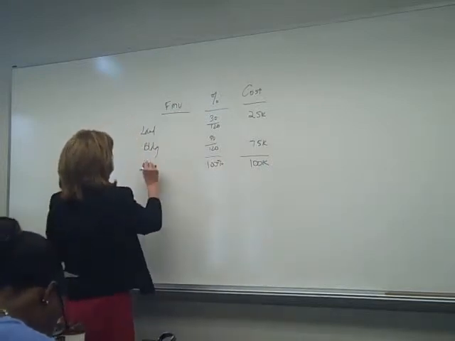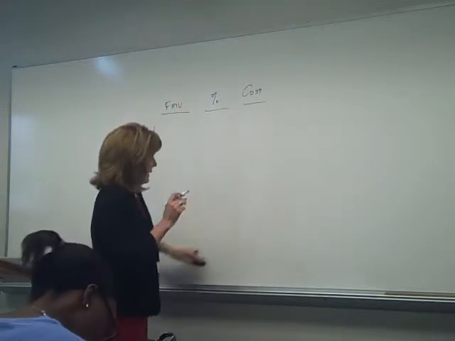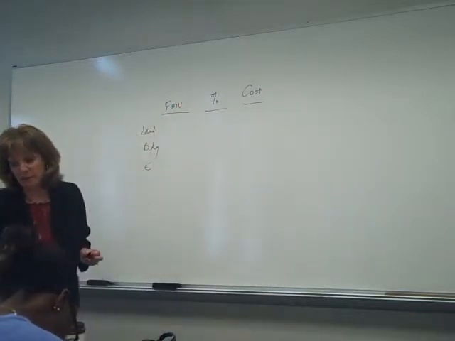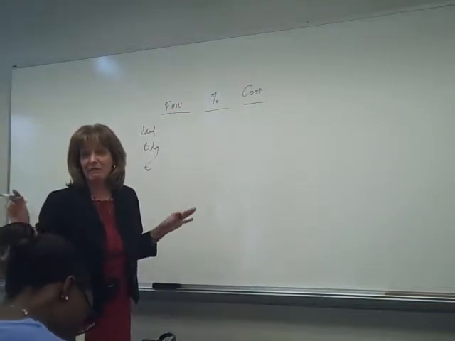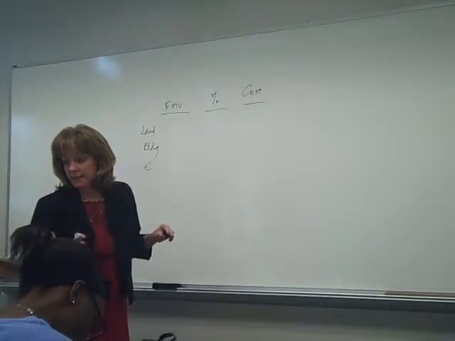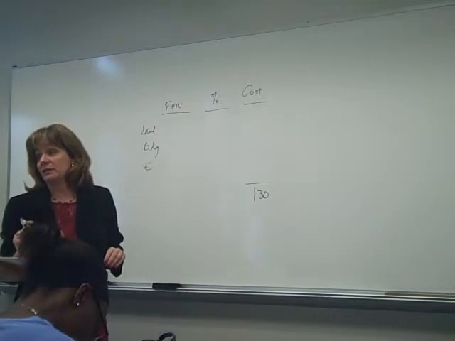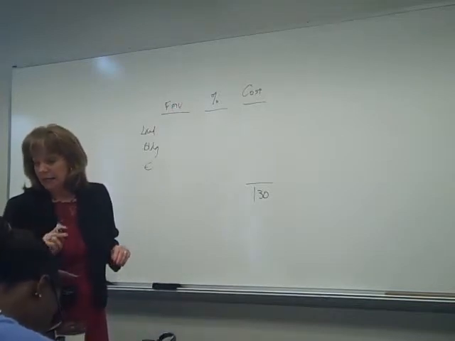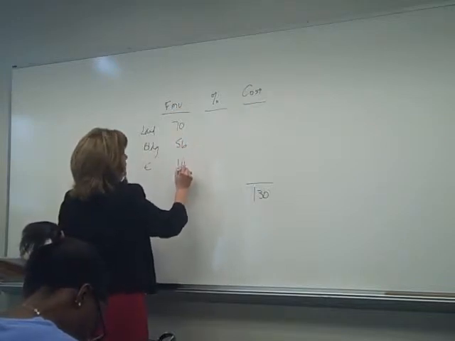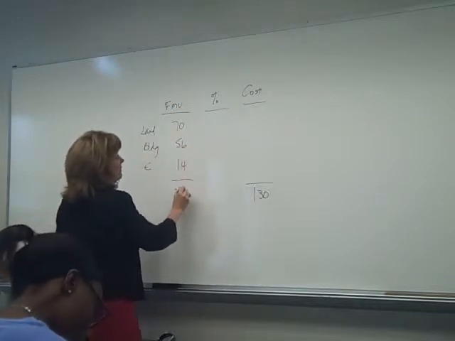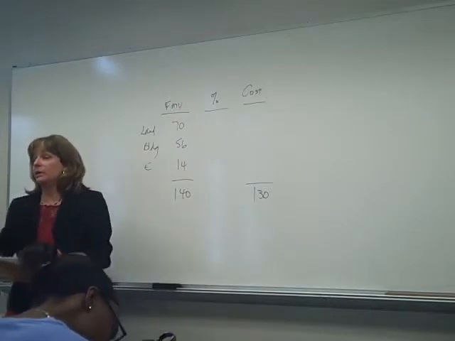land, building, equipment. And it tells us our fair market values must be given. Actually, the first thing it tells you, so I'll take one piece of information at a time and fill in my blanks. It says they paid $130,000. So I know this. I know it's $130,000. And the land had a fair value of $70,000, the building $56,000, and the equipment $14,000, for a total of $140,000. So again, if we debit each of those things, we'd have debits of $140,000. We'd have a credit to note payable of $130,000.